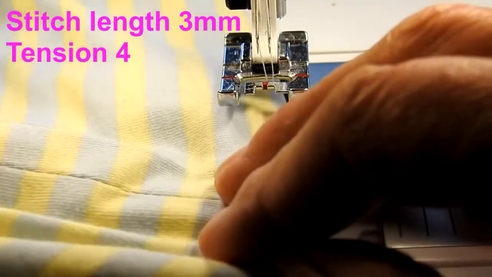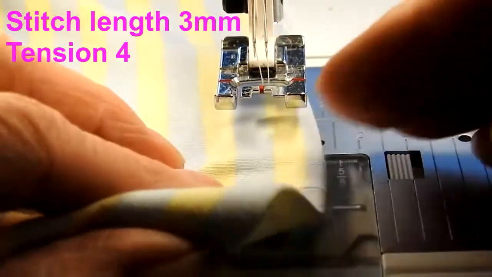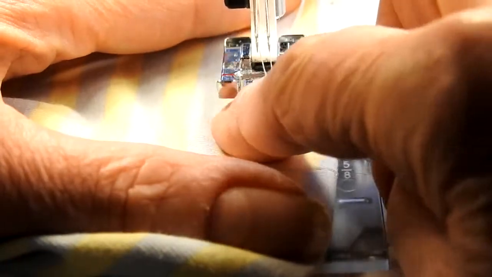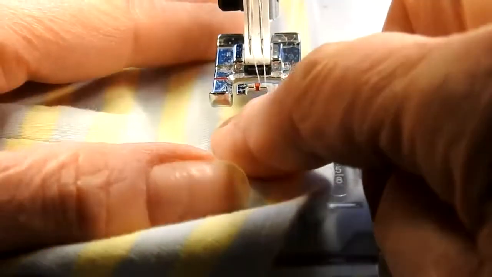The next step is going to be to determine where we need to sew. We stitch this from the right side and so it's really hard to see and feel where the seam or the hem has come up to.